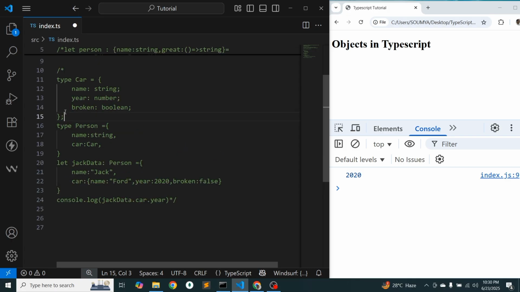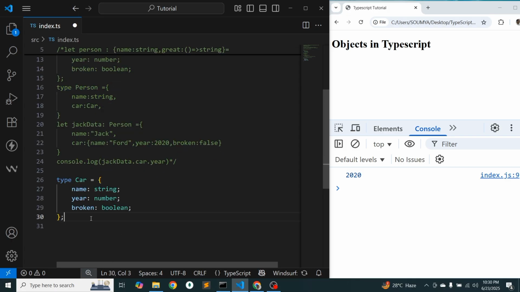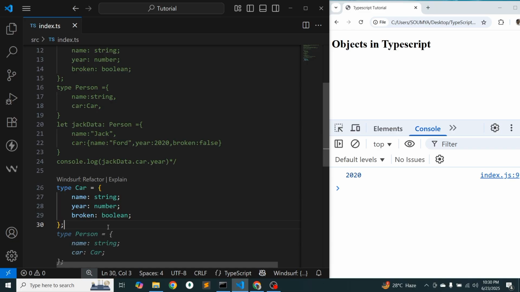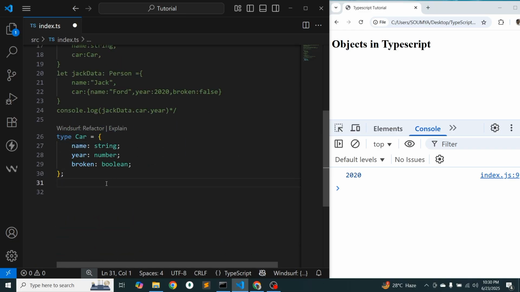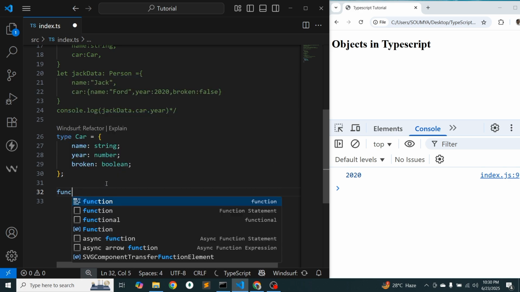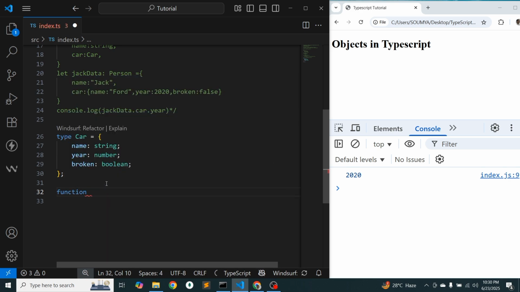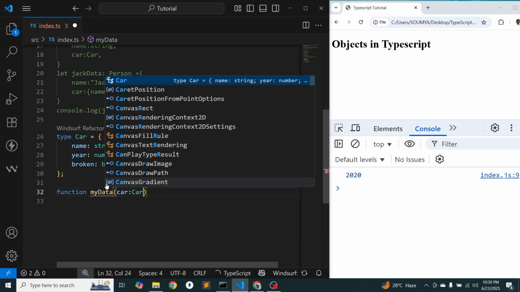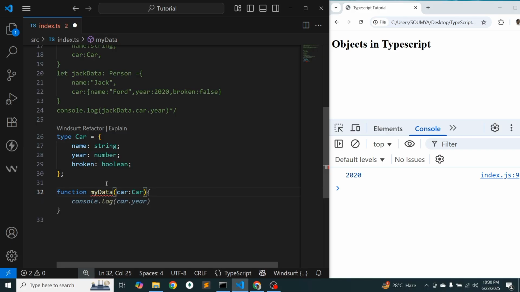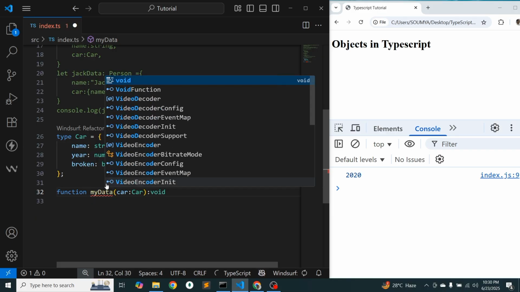Suppose type car. So this is the object, and I want to use it as a function's parameter. Simply write function, and let's use myData, and here use car colon car. And this will be void, I don't want to return anything.